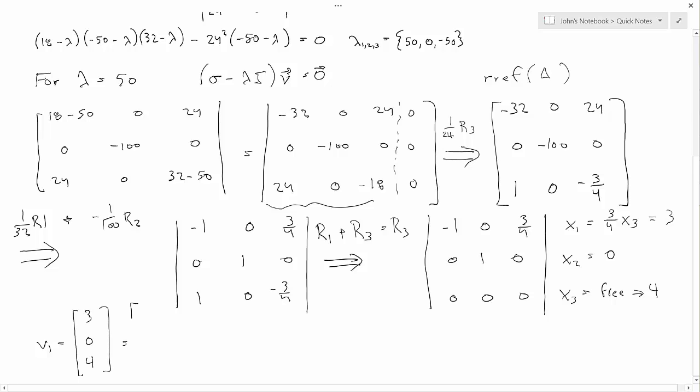It's also equal to 3/4ths, 0, 1 if I would have chosen differently. Everybody see that these are in the same direction? These two vectors are in the same direction. They have a different magnitude, but they're in the same direction. But with these eigenvectors, all we're concerned with is the direction.